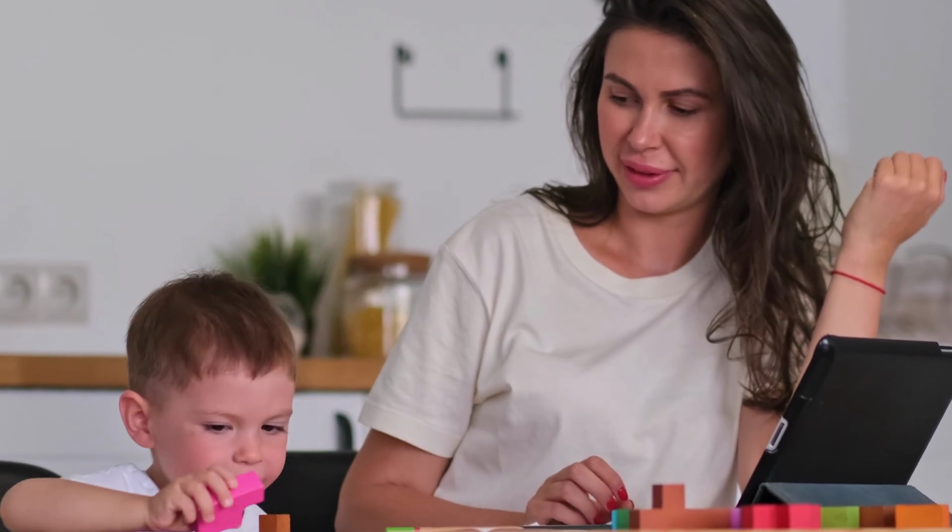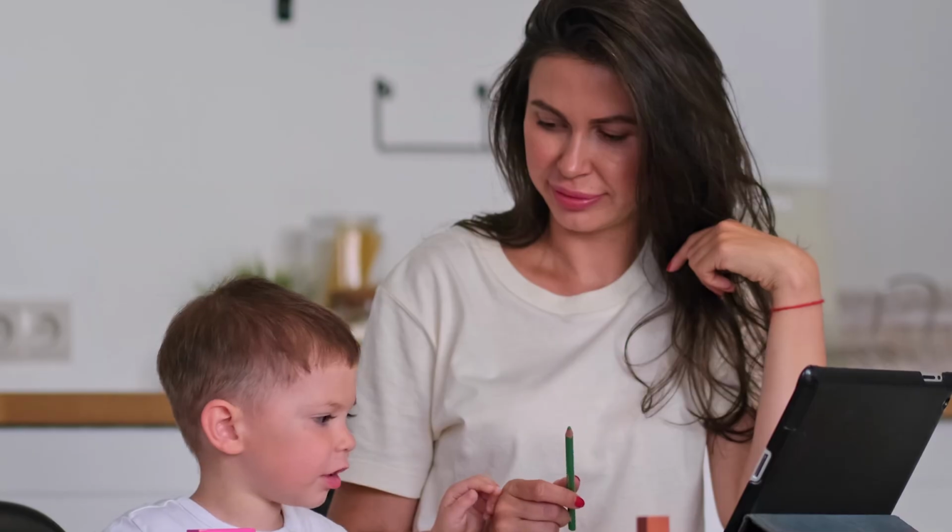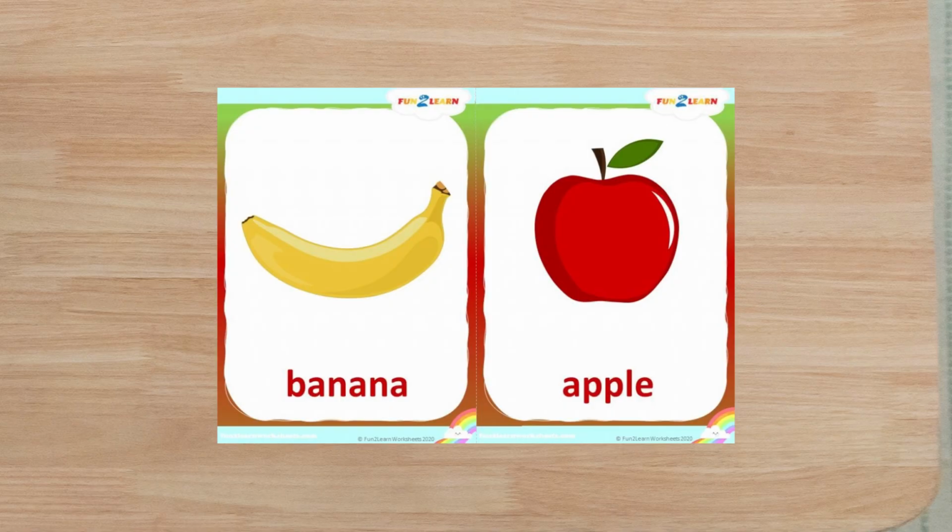Dana, a dedicated registered behavior technician, sat across from her 6-year-old client, Toby, in the therapy room at the ABA clinic. Toby, an energetic and curious child, was learning to discriminate between objects, and Dana was using discrimination training to teach him. Dana placed 2 flashcards on the table, one with a picture of an apple and the other with a banana. She looked at Toby and said, "Touch apple."